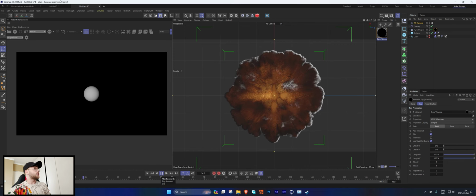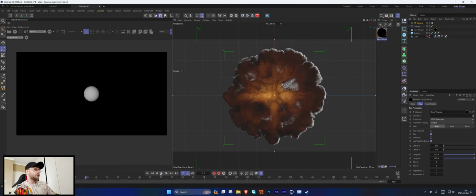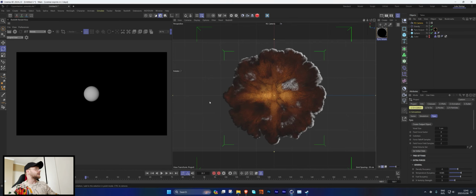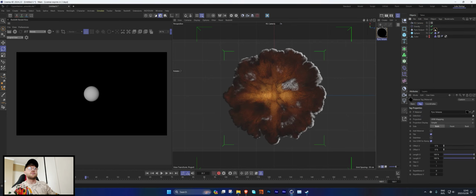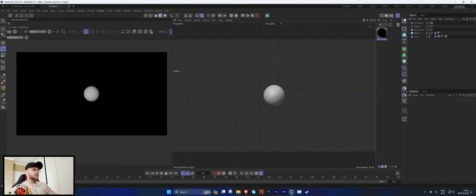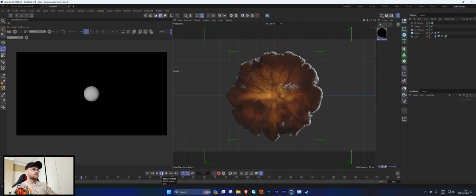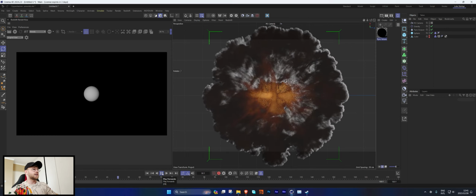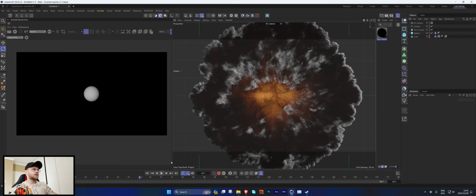I wonder why it's being so slow now. It was so fast a second ago. Maybe if I close this. Did I just take this off this? I don't know if that's going to make a difference to the speed of it. Seems like it did make a difference to the speed of it for some reason.